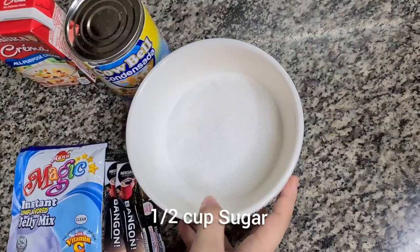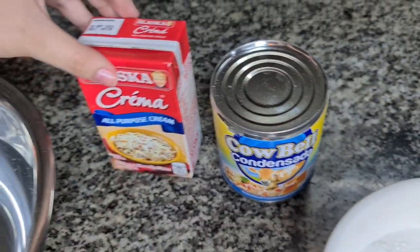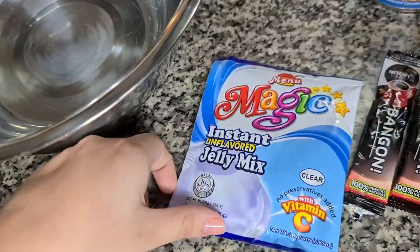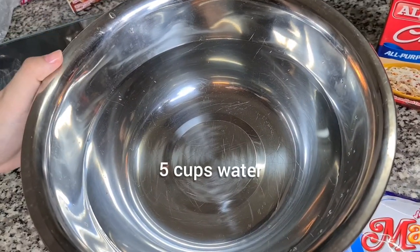So these are the ingredients we have here. 1/2 cup of sugar, 1 can of condensed milk, 1 pack of all-purpose cream, 3 sachets of Nescafe Original, 1 sachet of jelly powder, and 5 cups of water. So guys, let's start making the coffee jelly.